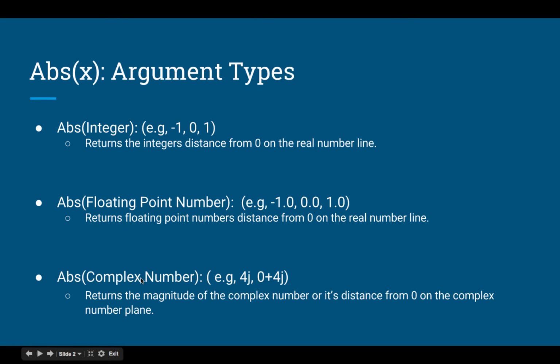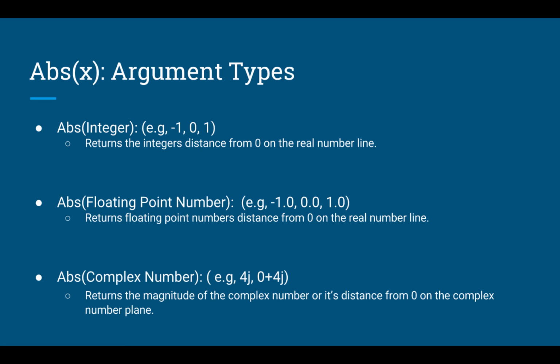A complex number is usually written in the form a plus bi, if you remember that from mathematics. The a represents some constant, plus bi, where b represents some constant times i, the imaginary number. In Python, i is substituted by j, and j represents the imaginary number. So we would have our real number constant 0 here, plus our imaginary number 4j here.